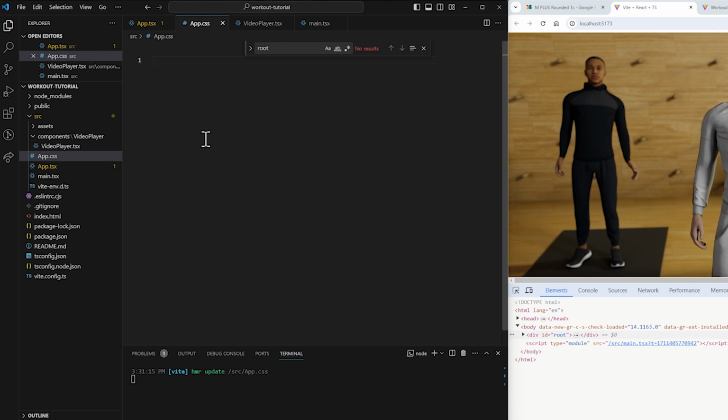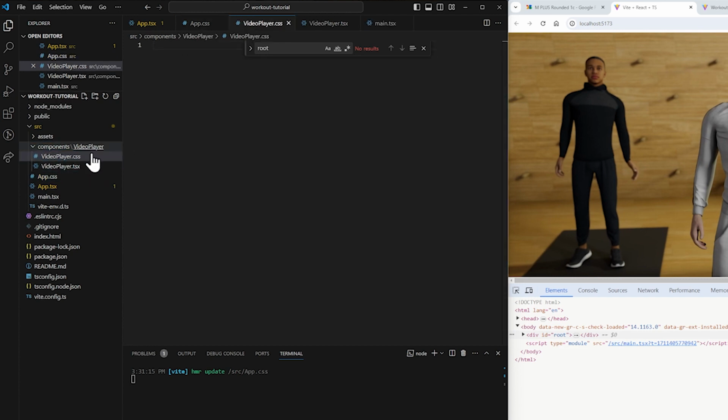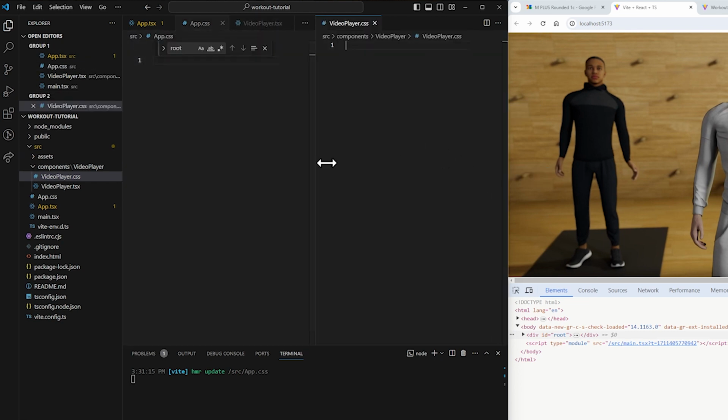Now let's go into our video player folder and create a new file, call it video player.css. And you want to put this here so that you can later on create a package JSON for the video player and make it more transportable. I like to put my CSS off to the side so I can work on my CSS and component at the same time. My text is pretty zoomed in because I'm recording this video, so this might not be quite as pretty, but we gave it that class of video holder.